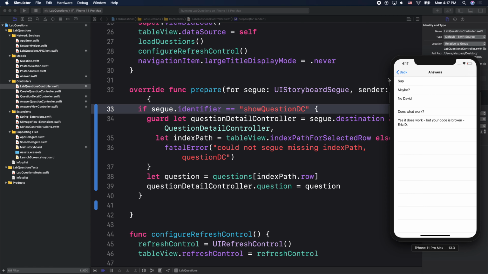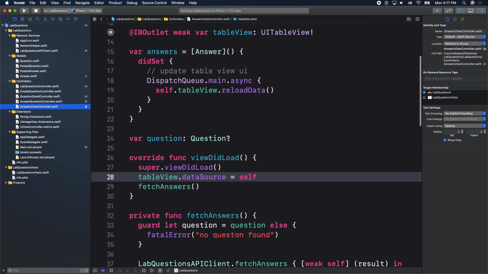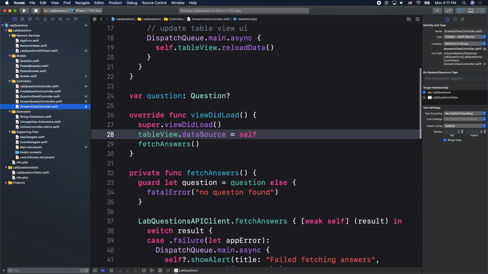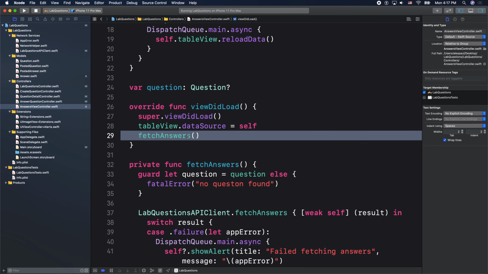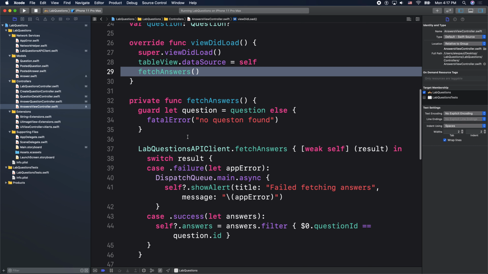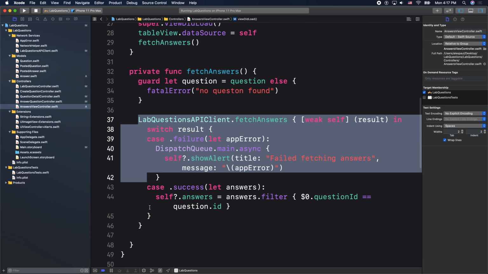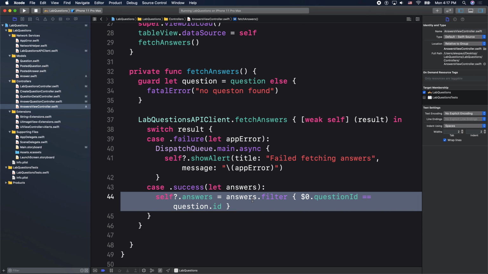Yes, it does, but your code is broken. What do you want to see? Answers view controller. Make sure you have your data source set. Make sure you call fetch answers. And your API client, that's what it looks like. It filters the answers.